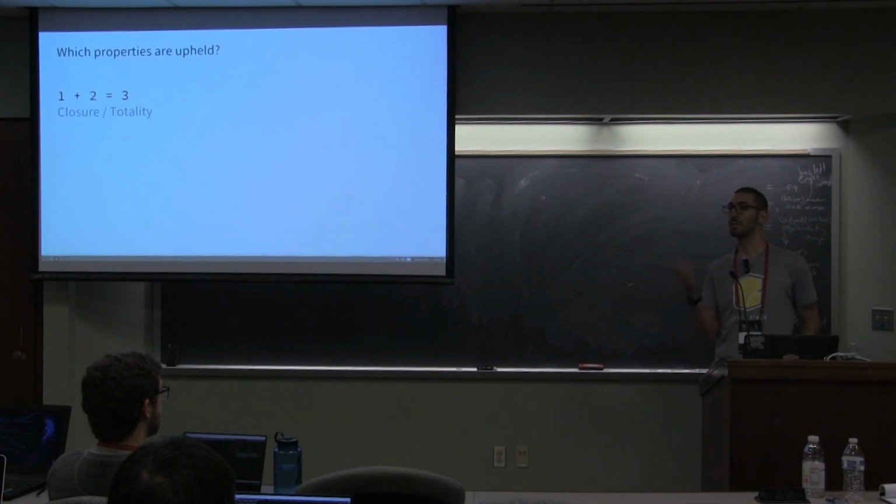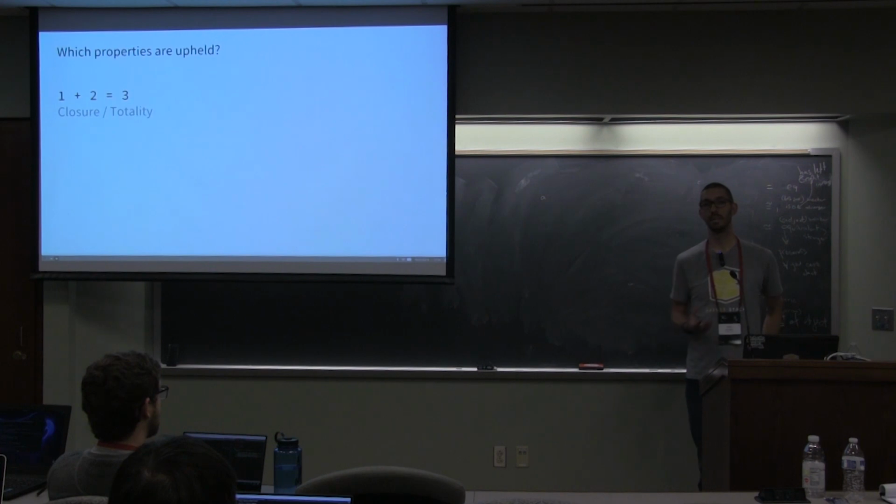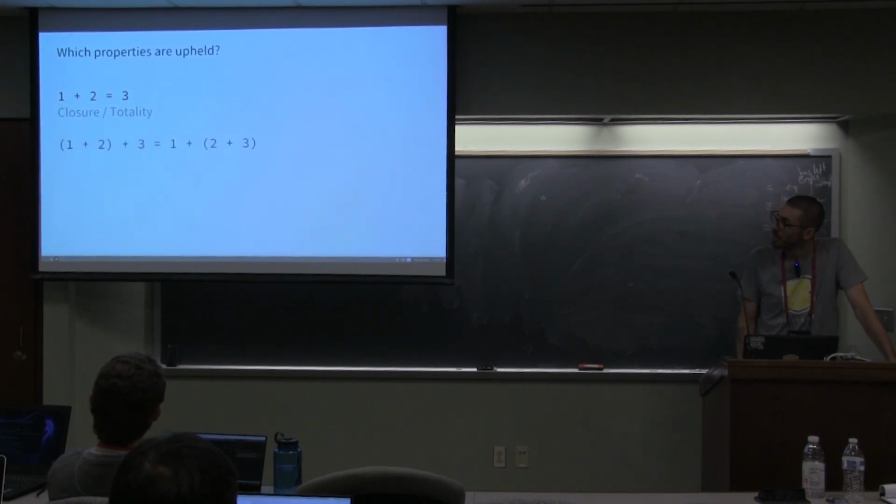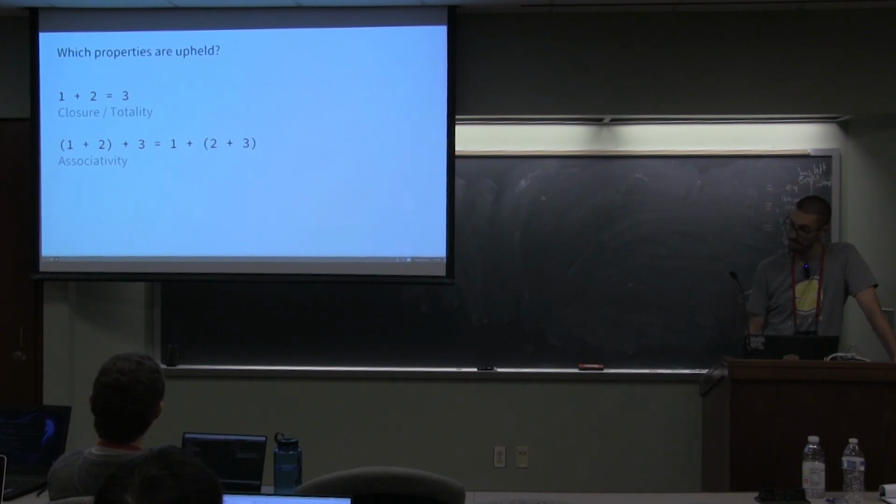So what that means is that it does not matter which two numbers you give me. If I add them, the result is always going to be a number. Okay, that seems really, really simple, but it's the basis for what we're talking about. It's what keeps us dealing with small, simple components. What we can also do is we can say that if we add 1 plus 2 together and then we add 3, we get the same thing if we add 2 and 3 together and then we add 1. And that's the associativity property. So we can group the terms however we want to. The order left to right has to stay the same for associativity.